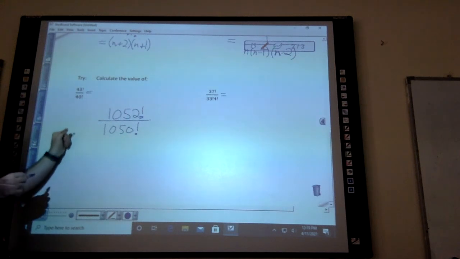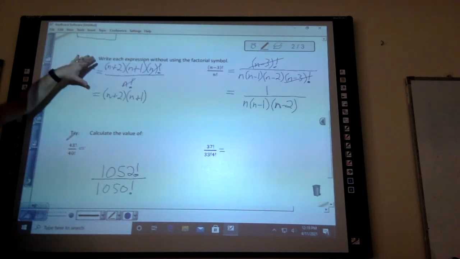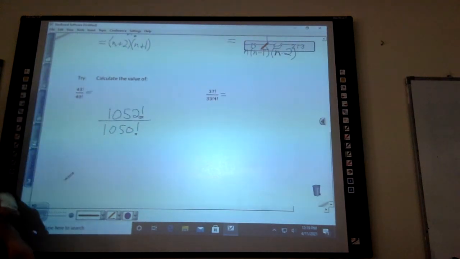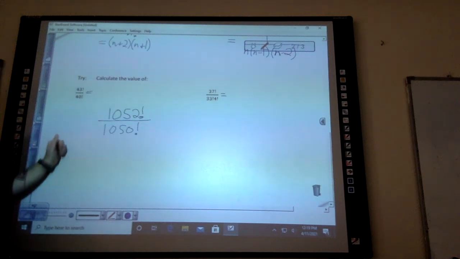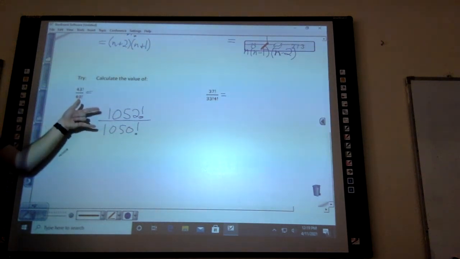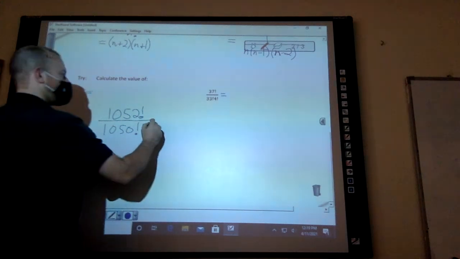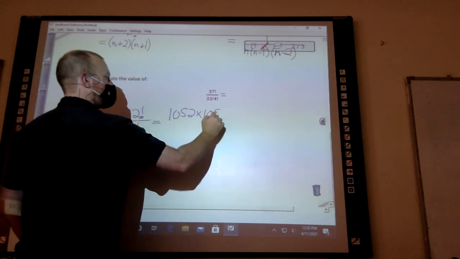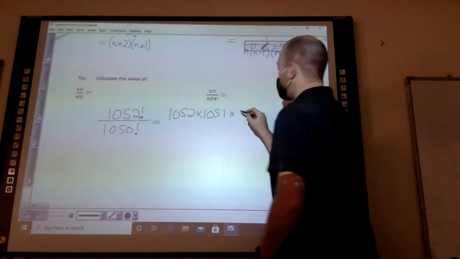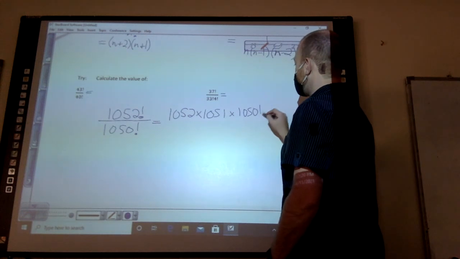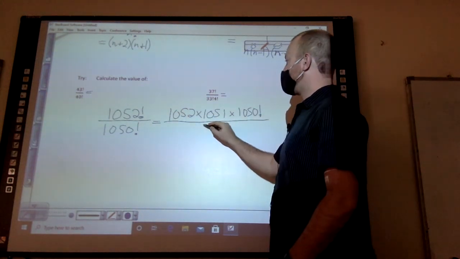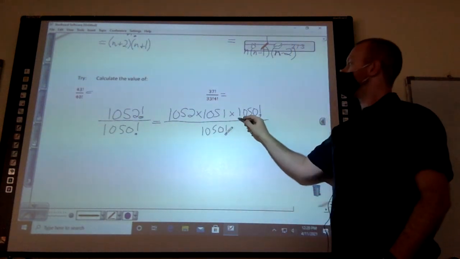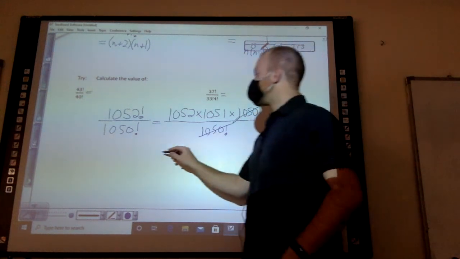This one won't work. So what we're going to do is use the strategy we did up here. So instead of n, we've actually got a number, but we're going to do the same thing. So just look at these. Which one's bigger? The one on the top's bigger. So expand this out until I reach the bottom one. Now I've got it like this. Cross out the sames. Now it's really easy.